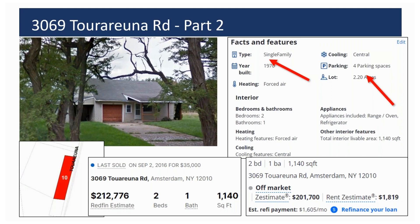Also, 2.2 acres — so we've got a good size lot. As far as the rehab side of it, we're not looking at a massive property — about 1,200 square feet, two bedroom, one bath. So as far as rehabbing what may or may not be needed, we're not talking about a massive property as far as its size. Everything we can see from the outside — the roof looks like it's in decent shape. It looks like it has newer vinyl windows from the outside, although it's a little bit further out so it's kind of hard to tell. But the condition looks pretty decent from the images we can see.